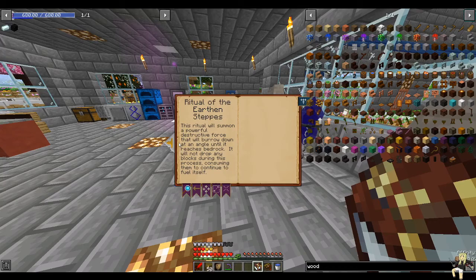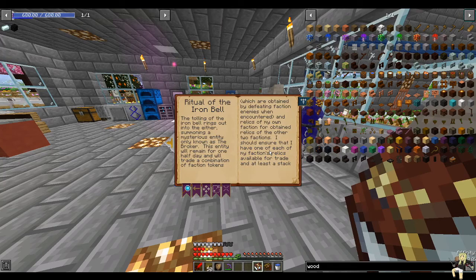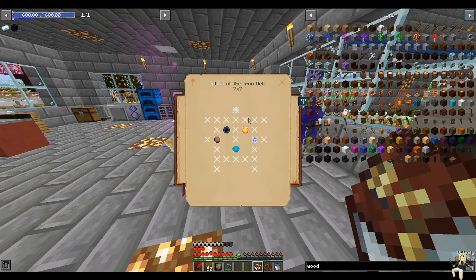Barrel down at an angle until it reaches bedrock. It will not drop any blocks during this process, consuming them to continue to fuel itself. What is that spell? Monsoon, I guess that's rain. Broker. This entity will remain for half a day and will trade a combination of faction tokens and runes in my own faction. Yo, what is this?